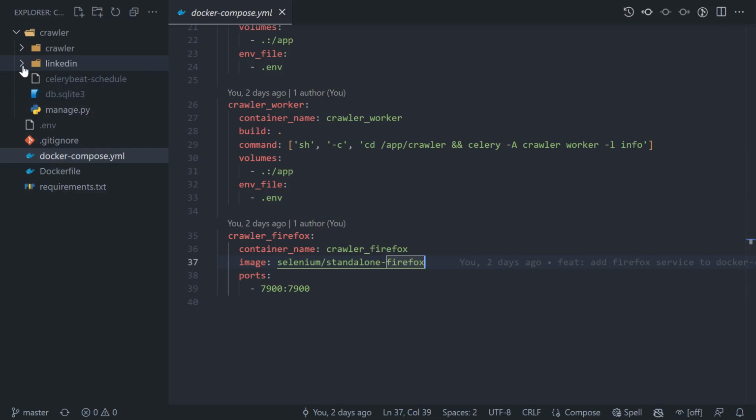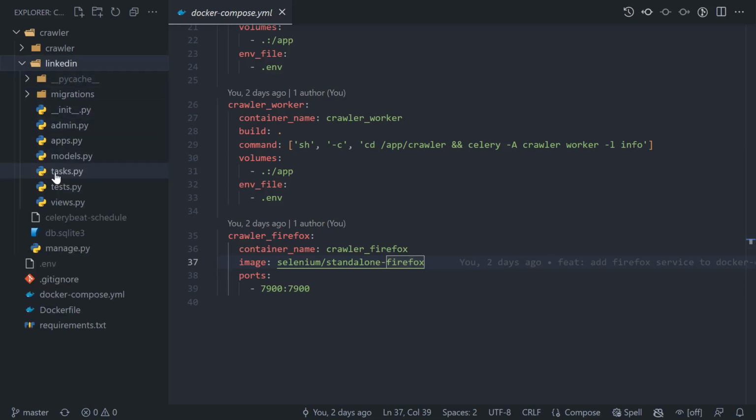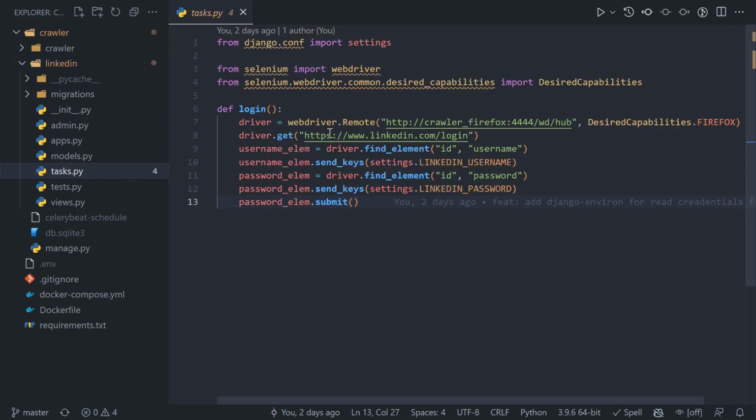So we created a LinkedIn app, and in it we created a tasks file. In the tasks file we created a login function that we used for logging into LinkedIn with our account credentials.